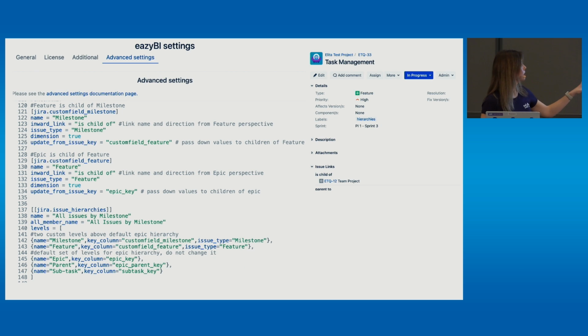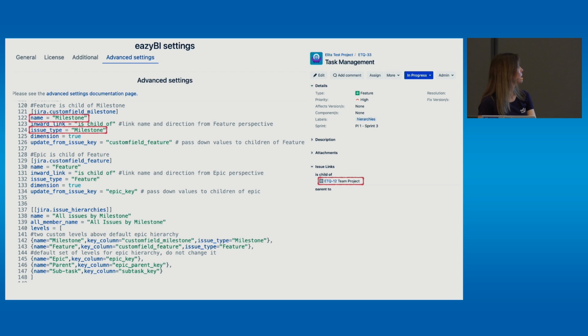And this is the advanced settings. You don't need to rewrite this from here. We have this in our documentation page as well. Just update it according to your own issue types. But let's look at the first custom field I'm defining for the milestone so that I can use it later in the hierarchy.